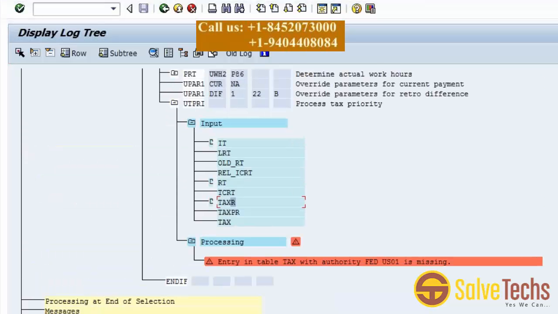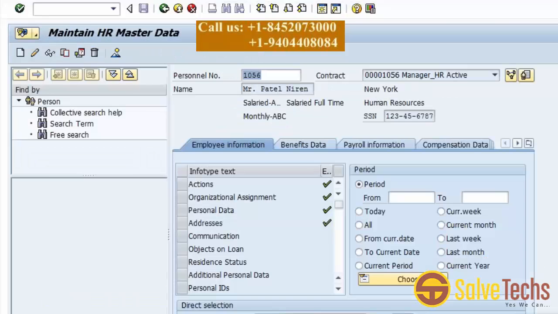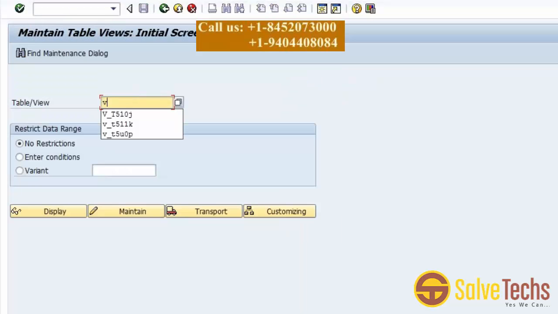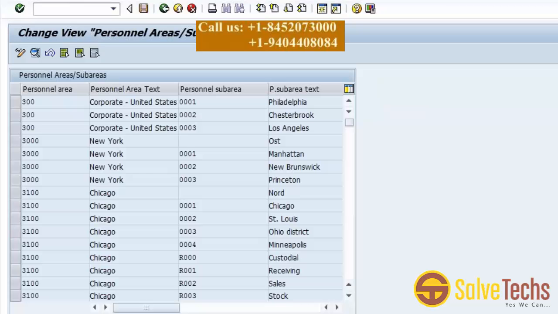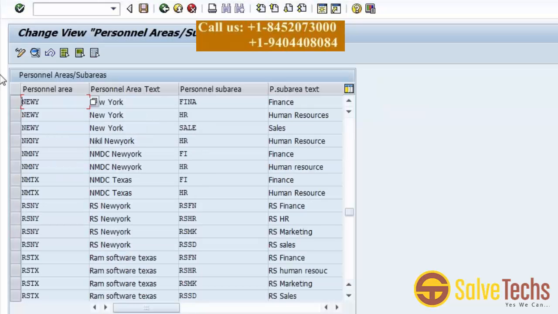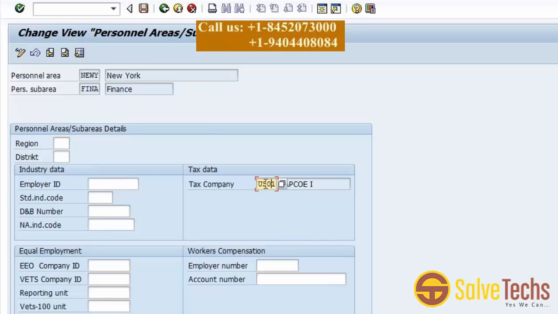Just check in the table for the tax authority. SM30, view V_T5U0E. Here we maintain it; actually US01 is there.